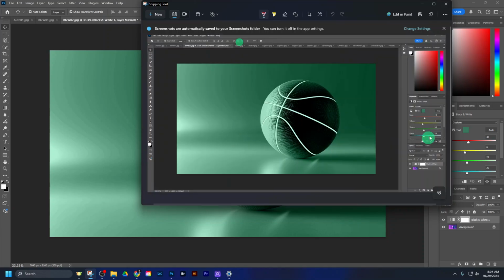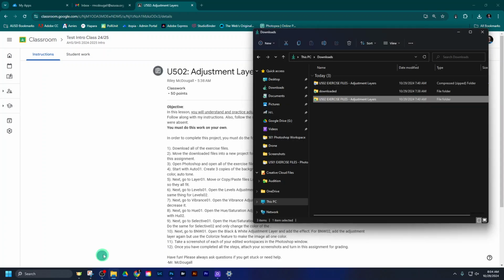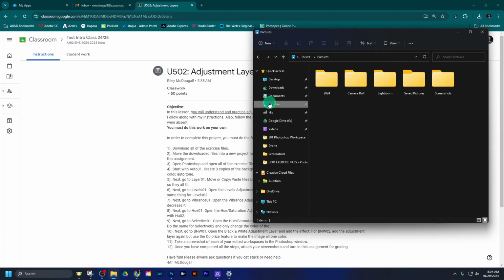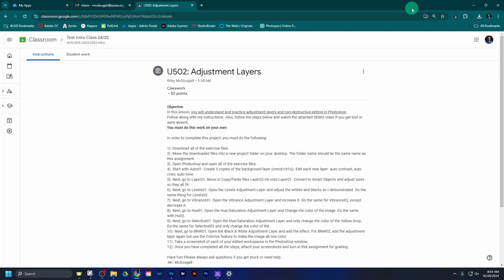All your fancy edits so I can see your panel right here. I want to see what this panel looks like to make sure you edit it correctly. And every single one of those screenshots is what you're going to turn in to the assignment. So do add or create and then upload your screenshots. Remember, your screenshots can be found in pictures. If you go to pictures, you'll see screenshots right here. Here's all the screenshots. Here's the ones I just took right here. So these are what you're uploading to the assignment.